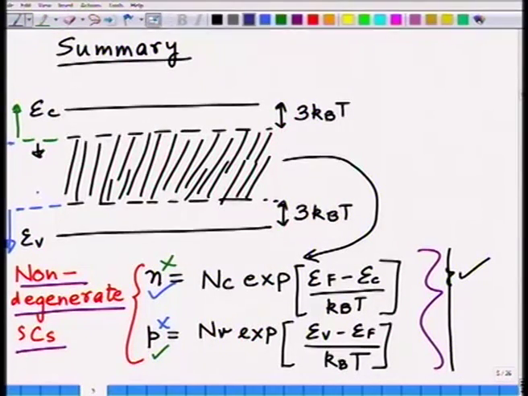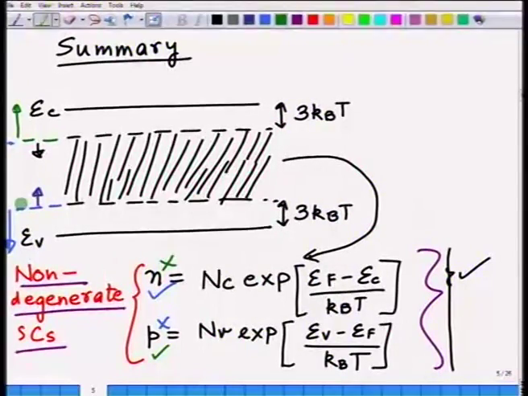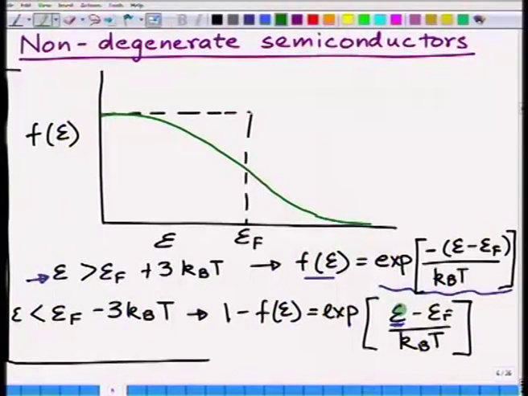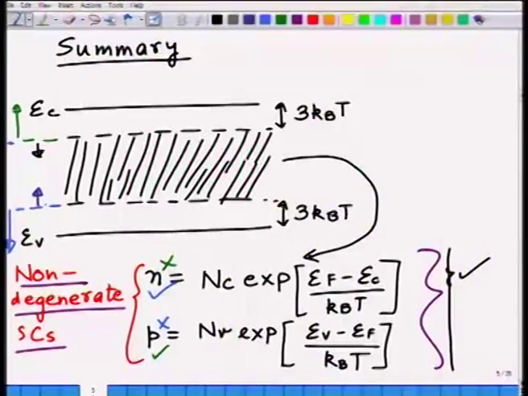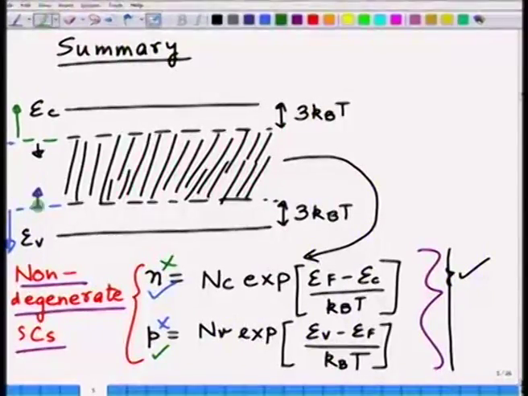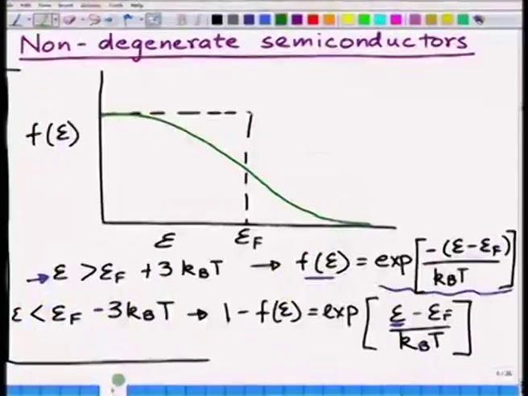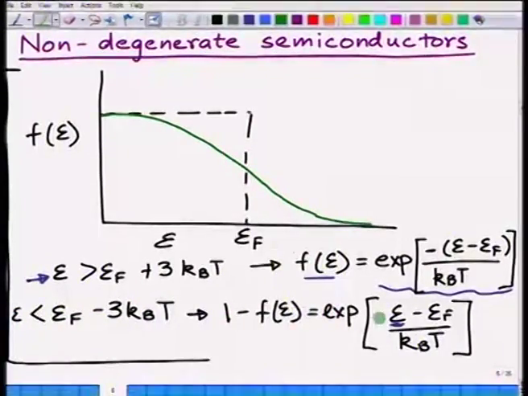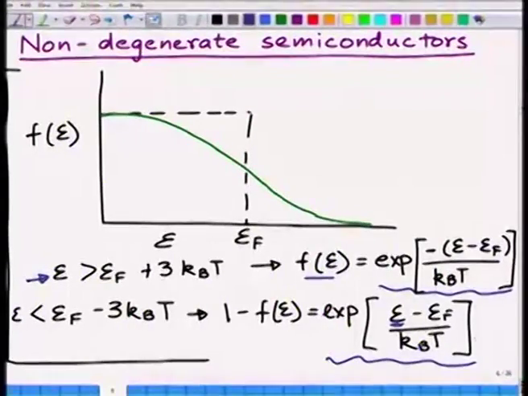Similarly, for all energies below EV, this dotted line I am showing you here, in the valence band where the holes are, this energy E will indeed be 3 kBT below the Fermi energy, if the Fermi energy lies somewhere above that line. In that case this condition, E less than Ef minus 3 kBT, will be satisfied. So, 1 minus Fe can again be approximated by a Maxwell-Boltzmann-like, classical distribution, instead of the Fermi-Dirac distribution.